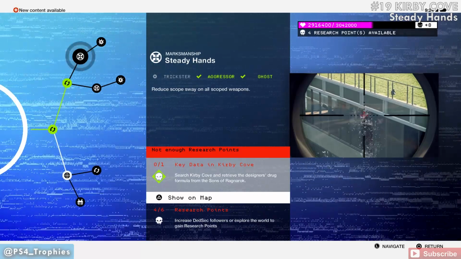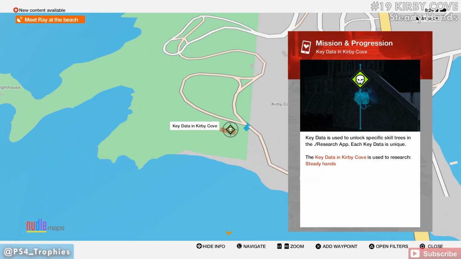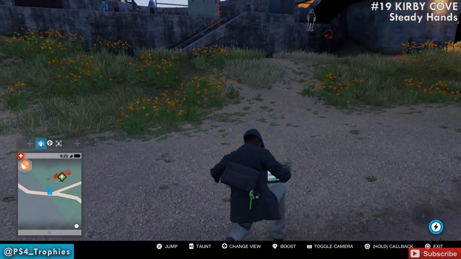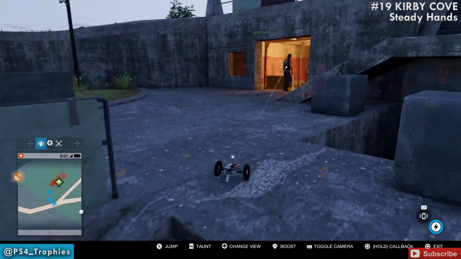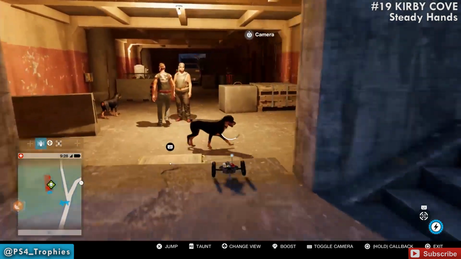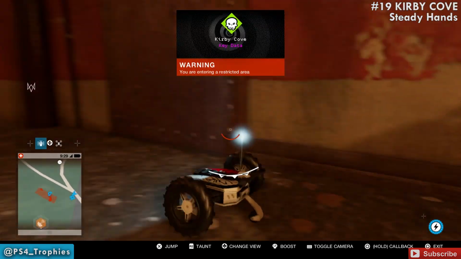So if you like scoped weapons, you might want this skill. So again, another perfect opportunity for us to take our jumper, send them in, and grab the data. Again, once you grab the data, it doesn't matter if they find the jumper destroyed or whatever. At that point, you could just run away. By the way, if you do pick any of these up and you yourself die immediately, don't worry, it's saved. You don't have to go back and get it again.